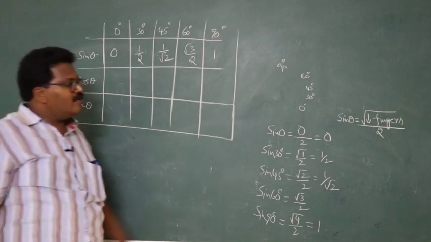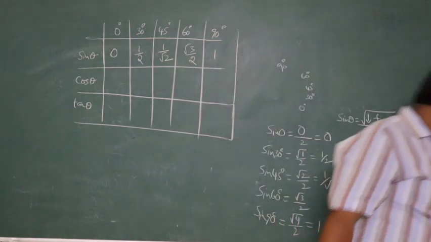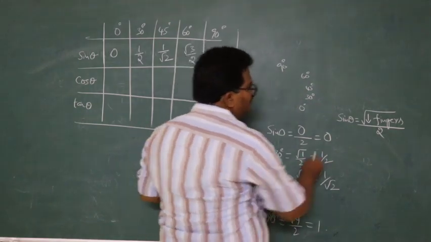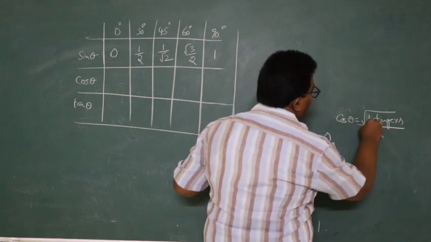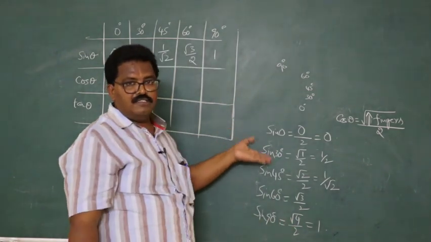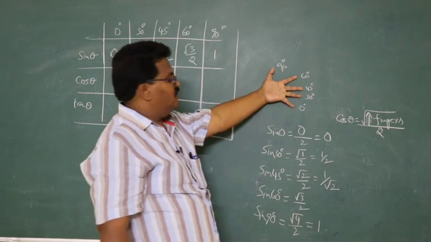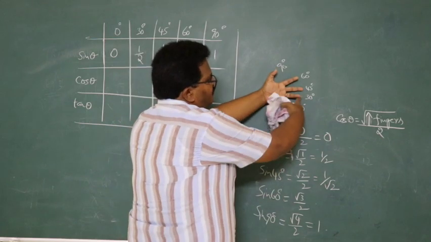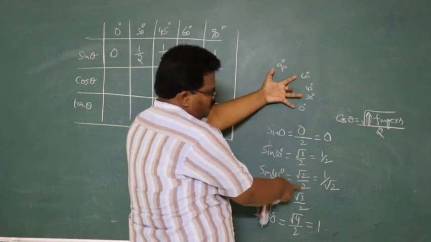In a similar way we can derive the cos also. For cos, the same way we put the fingers, and cos theta is above fingers by 2. Clear about the sine theta? Once again I am explaining. I put like this. Below fingers for this is none, so 0 by 2. For 30 below finger is 1, root 1 by 2. For 45 below fingers is 2, so root 2 by 2.